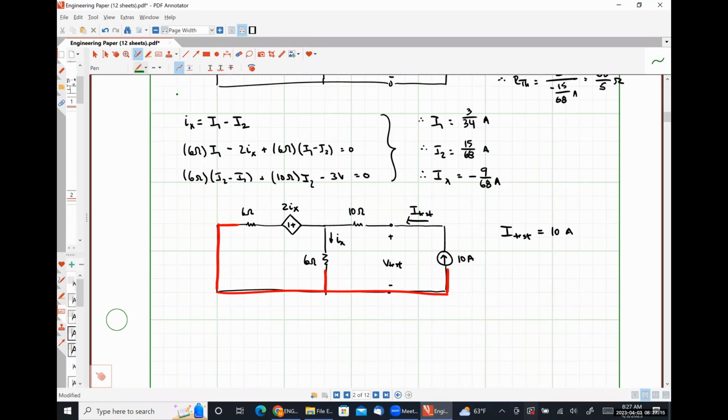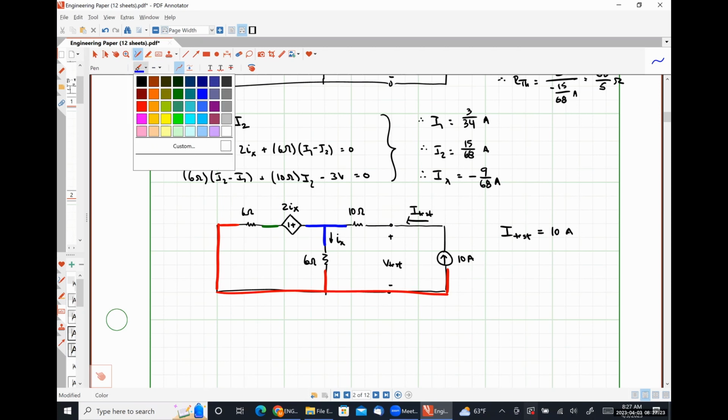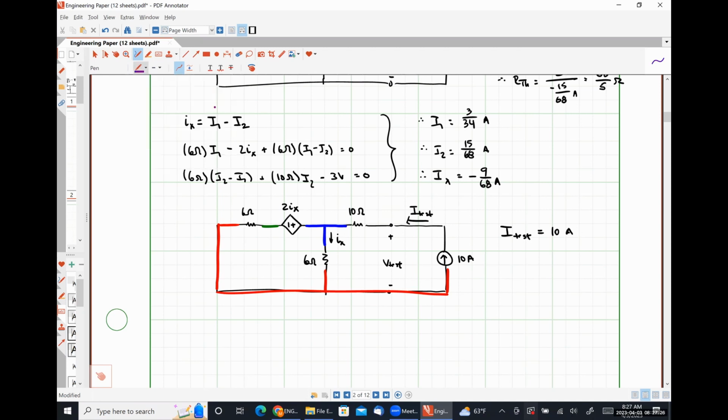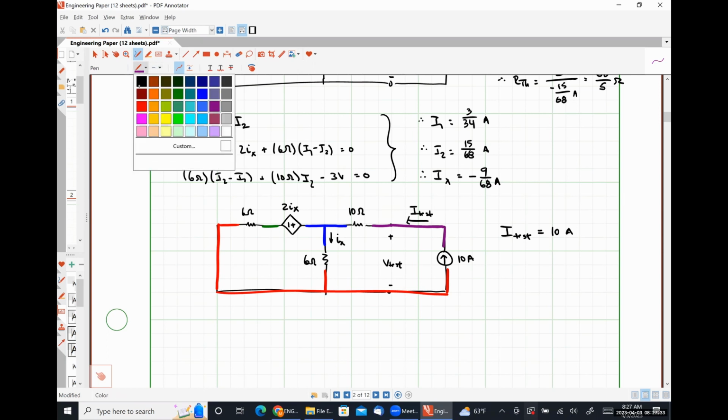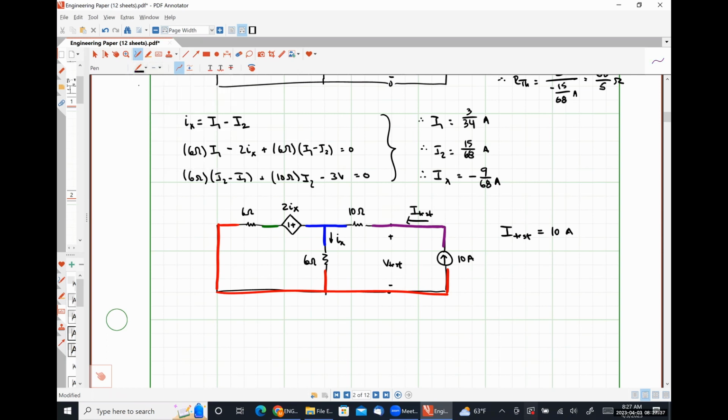So that's all one node. That's a node. That's a node. And that's a node. Where do we want ground to be? Bottom, sure. Typically speaking, I choose my ground terminal to be the negative polarity terminal of my test voltage here as well. But if there were lots of voltage sources, I would probably choose it to where it would make my math easier. But here, it's not going to make much of a difference. So let's call this A, B, and C. And we can see very easily right now that our test voltage is nothing more than our nodal voltage VC.